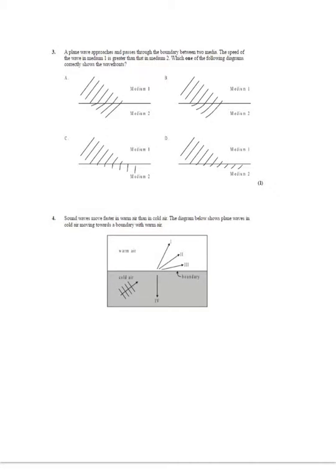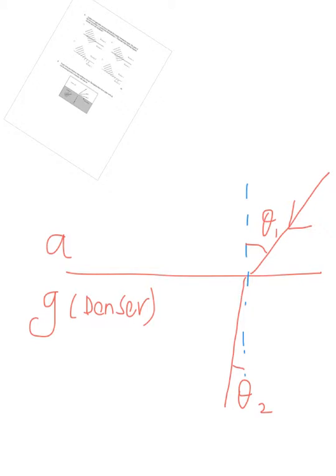In order to answer questions on refraction between two boundaries, the best thing to do is to remember the experiment that you did in class. Let me talk you through it. In your experiment on refractive index, you had a boundary between air and glass. The light came in from air and went into the glass.